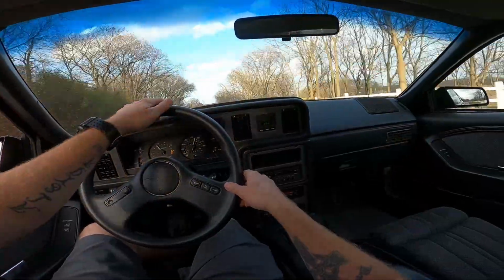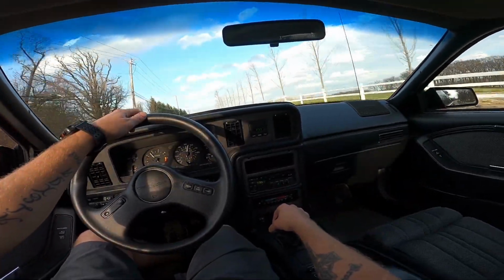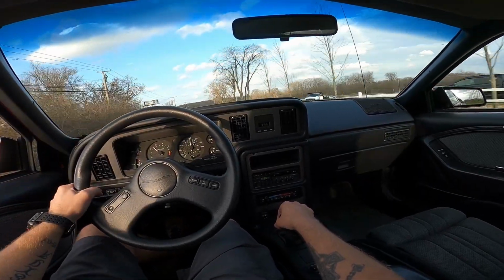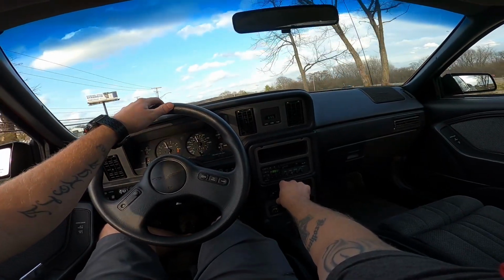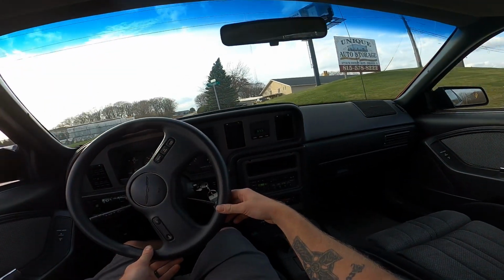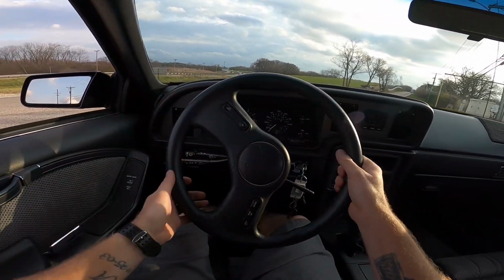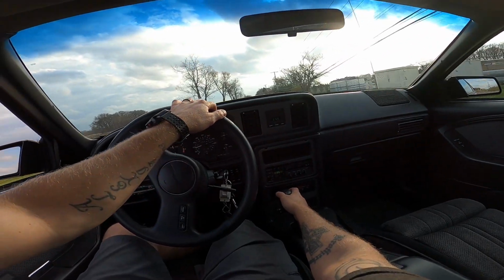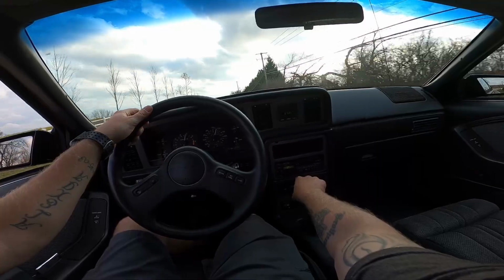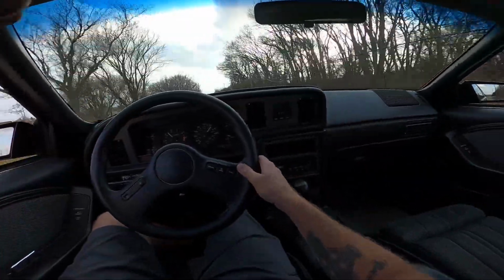This pass is always an easy one just to kind of get used to it. Like I always say, you never just want to jump on the car without really knowing how it'll handle at higher speeds. But this one is turboed, so it definitely does not play around. Easy turning, I really enjoy that. You can just ghost in this thing.